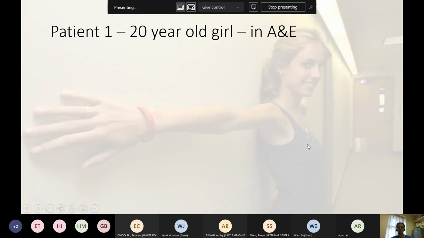Yes, aortic dissection, very good, Arjun. So there are loads of things that she could be presenting with. It could just be anxiety, it could be musculoskeletal, could be GORD, could be loads and loads of different things. But aortic dissection, as soon as you have somebody who has what condition are we wondering about here? As soon as you think they might have Marfan syndrome, that's the number one thing that we ought to be thinking about. So what questions would you ask her immediately to assess could this be aortic dissection?